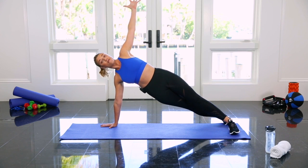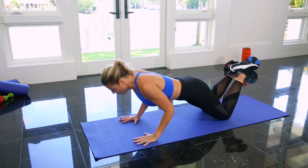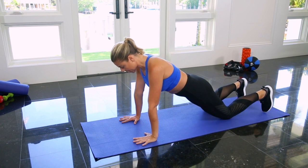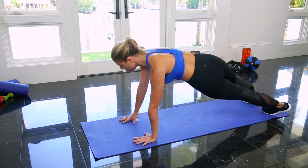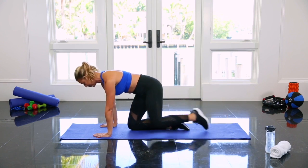Turn your hips and find your side plank. Come back down, lower your knees, lift your toes. One more push-up. Then you go the other direction. On your toes, roll over your feet, stack your hips, arm reaches all the way up.